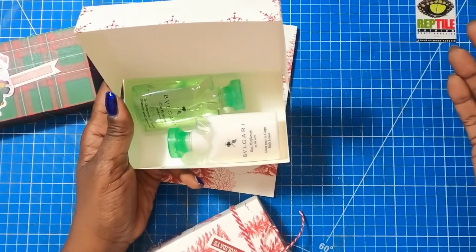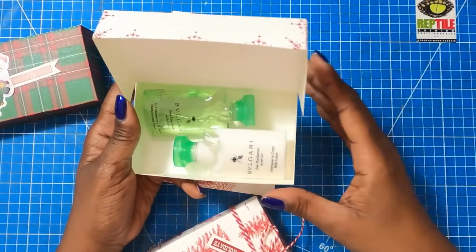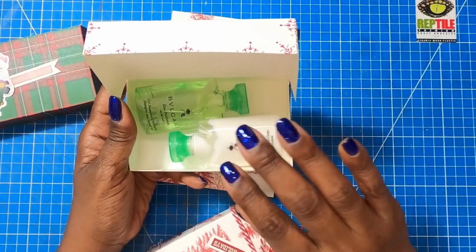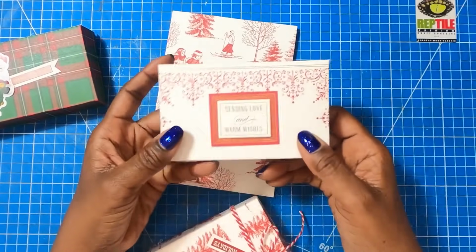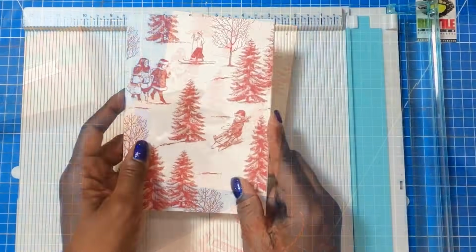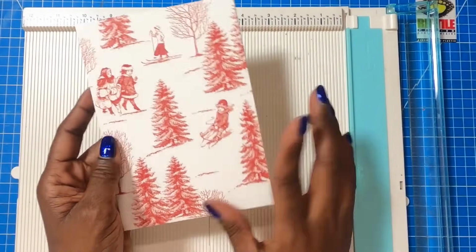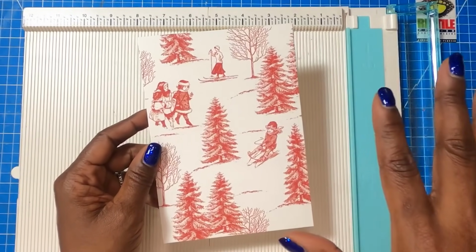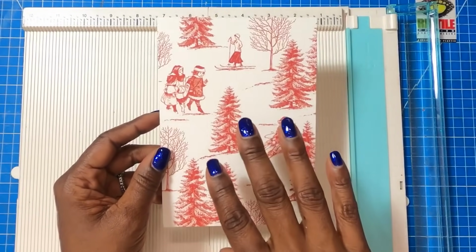But this is a great way of showing you that you can pick up some of those little travel sizes that you might see in the store and put them in this box. Maybe wrap them in some tissue to give them more of a nice look, or put in some shredded paper just to dress it up a little bit. And then we have another awesome gift that we're able to give to someone. And y'all, when I say easy peasy paper crafting, that's exactly what we're going to be doing today. This is a card from one of the Anna Griffin Christmas box sets, and it's a 5x7 when folded. So that's what we're going to be working with.